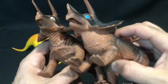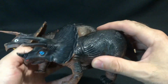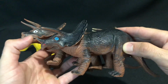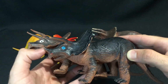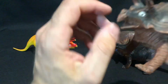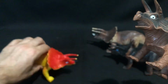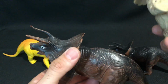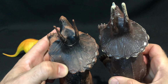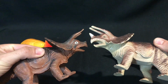We've got some spiderwebs in there. It just says made in China Triceratops. So similar. Its front horn has been grinded off. That one's actually longer. This one may be grinded off because that one's got the horn. So this one's grinded off, and then this one just says made in China, so these two are different. And the horns are a little bit different as well. But so similar.